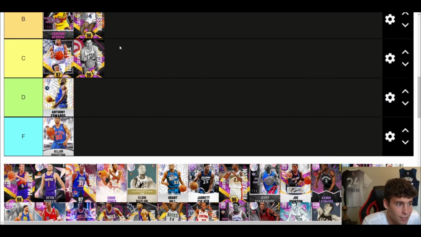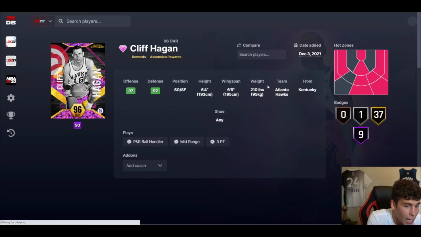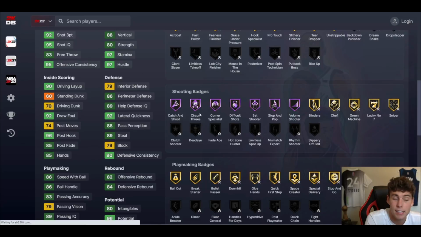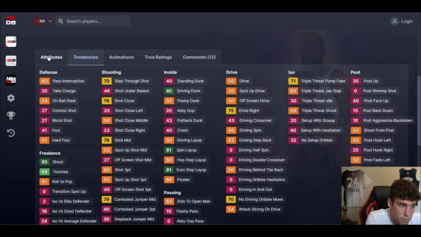Cliff Hagan, I'm not the highest on you. I'll probably move you down. But he's solid. Cliff Hagan's a guy that I think is definitely better than Allen Houston. Cliff Hagan is solid on my team. Now, am I gassed there by saying he's better than Allen Houston? Maybe. But maybe not.